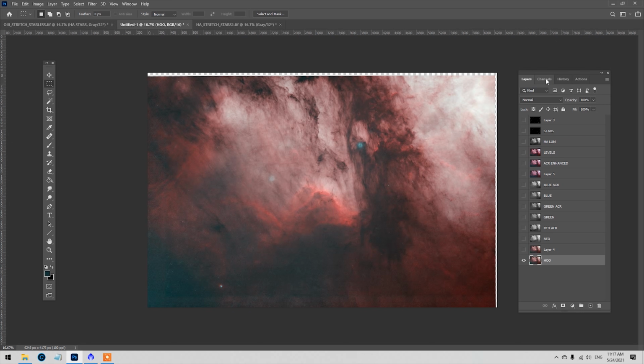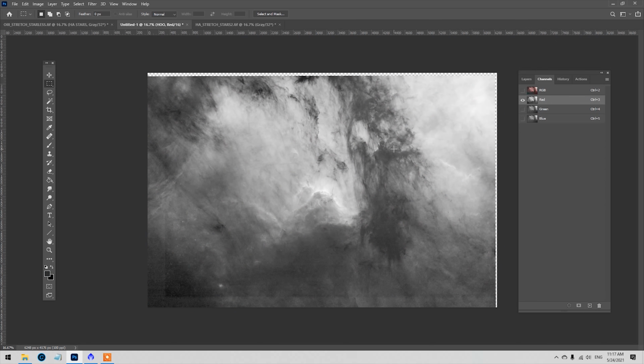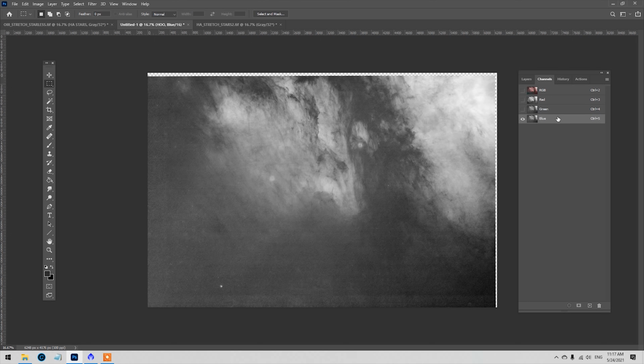So if we go into the channels here, you'll see that the red channel, this is our H alpha, all I did was copy and paste our H alpha image into the red channel of a new image. Then if we go to green, that's our O3, and blue, again, our O3. Now you can leave the green and blue as they are, but I would probably suggest, in this case, to boost up that blue and bump down the green just to achieve kind of a pleasing look.